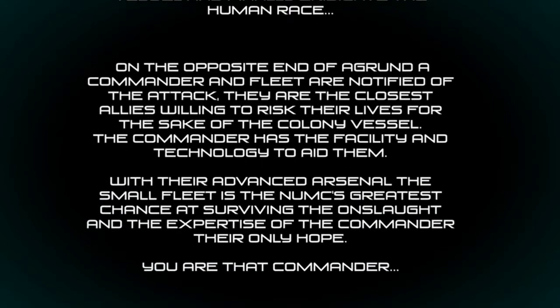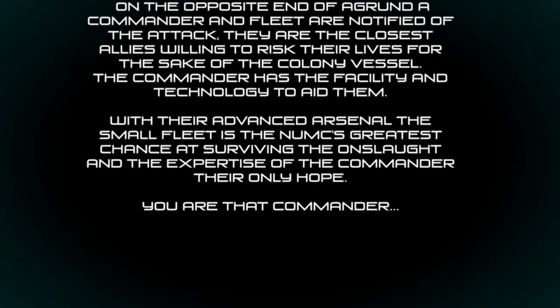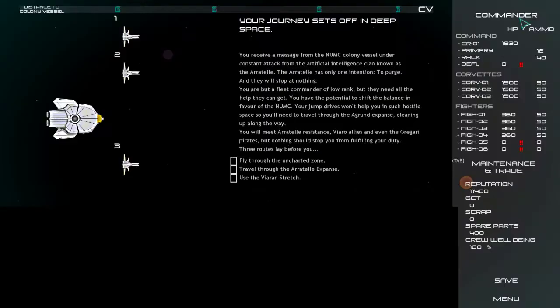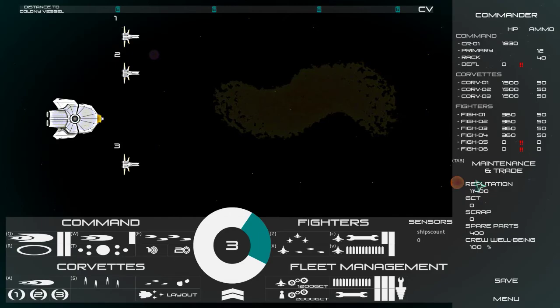So basically, there's a colony ship at the other end of the game. You're supposed to save it. All right. So, let's see. It really doesn't tell you which is which, does it? Well, let's do this one first. All right. So I have reputation. I guess that's from earlier runs, I guess. I'm not sure what that does.